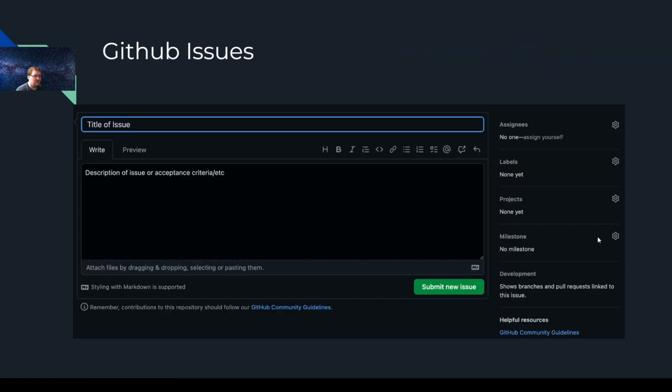Okay, so first we have issues. Issues can be created from the Issues tab or directly from a project board. An issue looks kind of like this. We have a title of the issue, we have a description. Technically, this is our conversation area too. So we have a fairly nice WYSIWYG editor. What you see is what you get. It's a Markdown editor, so you don't have full control over how it works, but you can always click the preview tab to see what it looks like. You can be as styled as you want. Of course, the clearer you can represent information, the better.